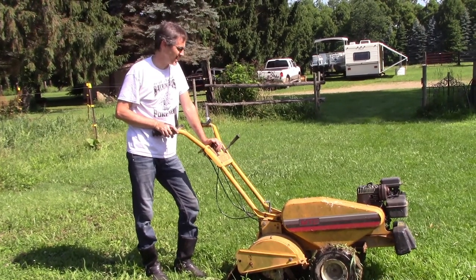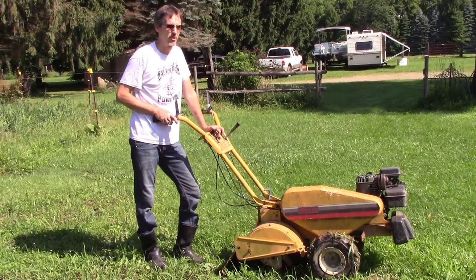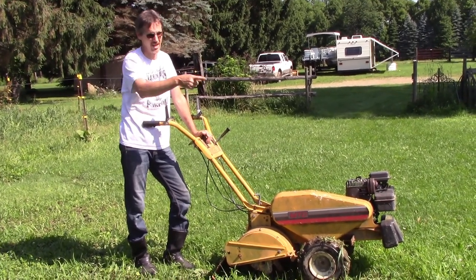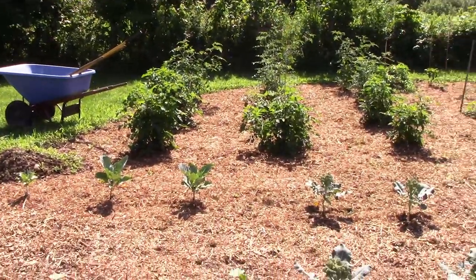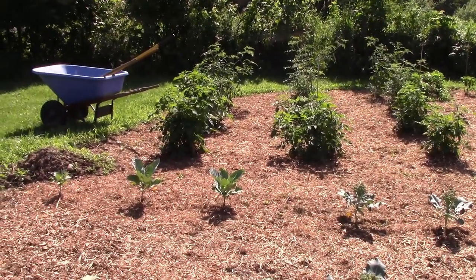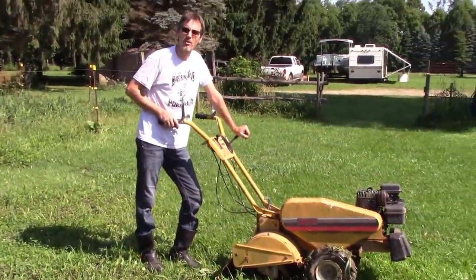So this should definitely cut down the time it's going to take Paul to get this garden weeded, and we're going to have to get a lot more wood chips to fill in the rest of it, because the section over there she did with the wood chips looks really good. There's a couple little things starting to grow in there, but those should pull pretty easy. So there's the old tiller running again.